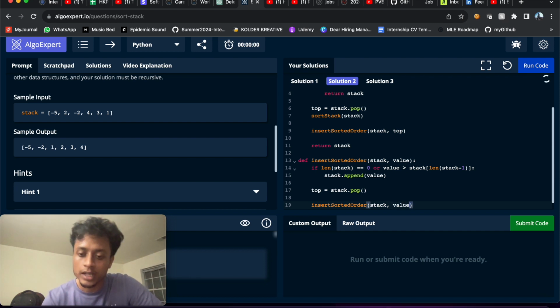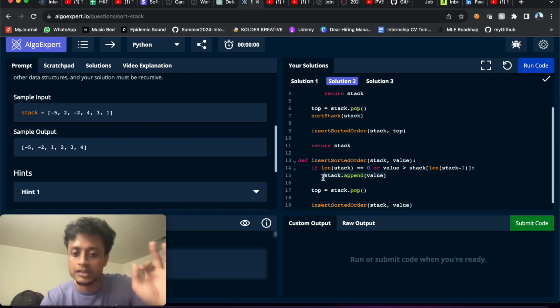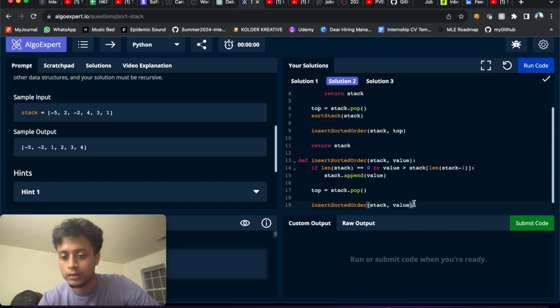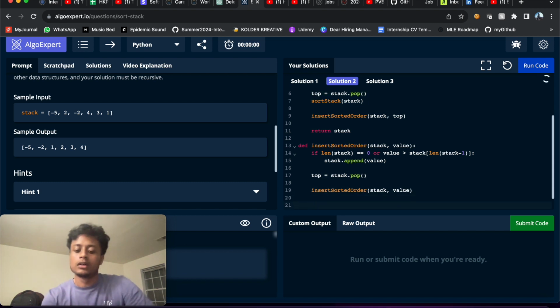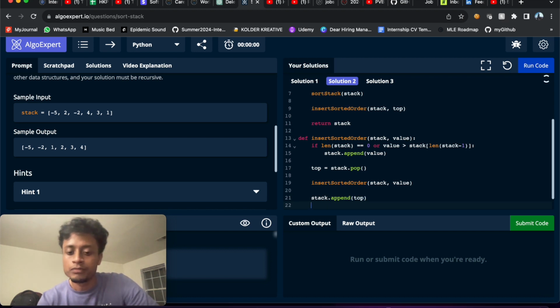So I'm going to pass in the same value until that gets appended at some point or the other. It is going to get appended into the stack in the most rightful manner. After that, I'll have the latest element on the top of the stack. So I'm going to make sure that that goes in as well.